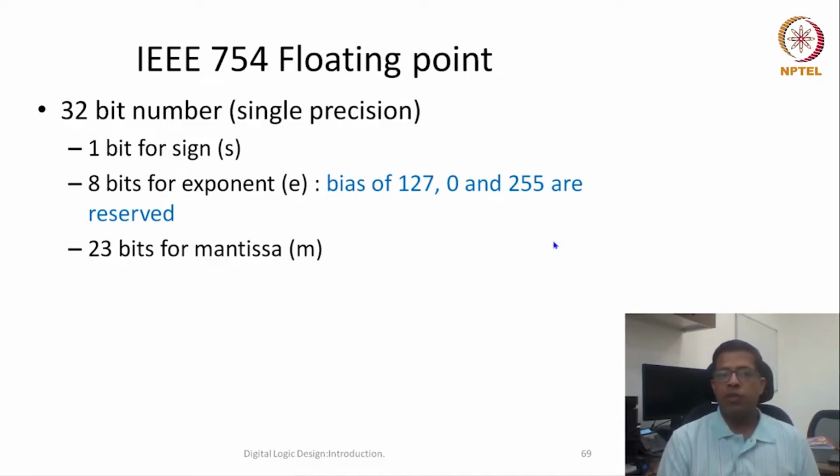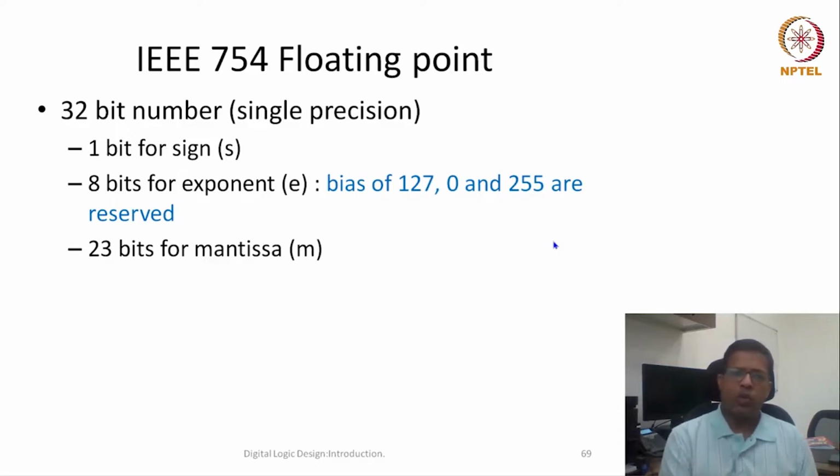If we remember from our previous classes, a signed number could be represented using sign magnitude, 1's complement, 2's complement, or the bias method. Here they have picked the bias method for representing the exponent. Why have they used the bias method for representing the exponent? Because here we are not supposed to do multiplication, it is mostly addition and subtraction, so a bias method is sufficient and good.